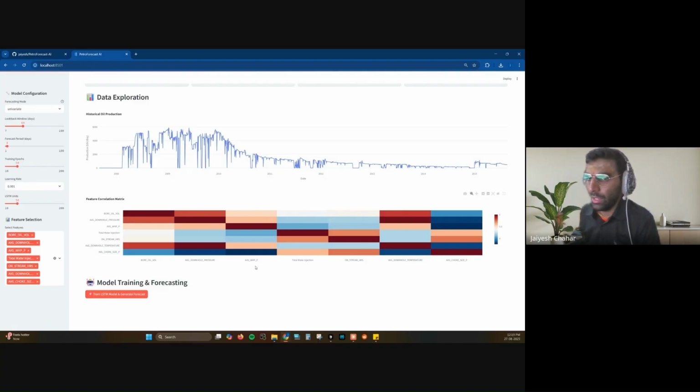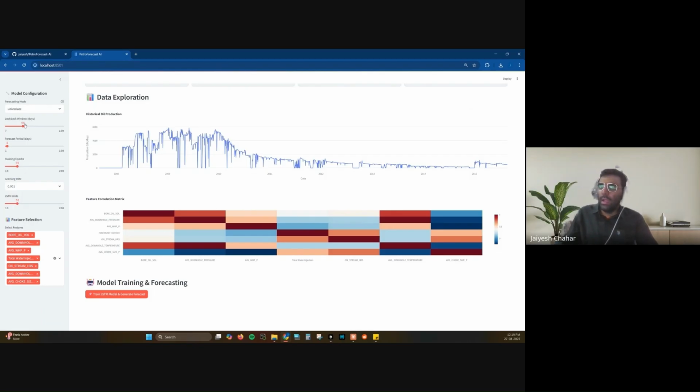And that is what we are talking about in terms of multivariate analysis. As I said initially, our application has two modes, univariate as well as multivariate. Univariate means it will only use your oil production history, basically only the oil production parameter. Using that parameter, it is going to forecast into the future. Multivariate can use multiple features, all of them, to forecast into the future. Again, that is completely technical, how the LSTM works and all that stuff. I'm not going to get into that.